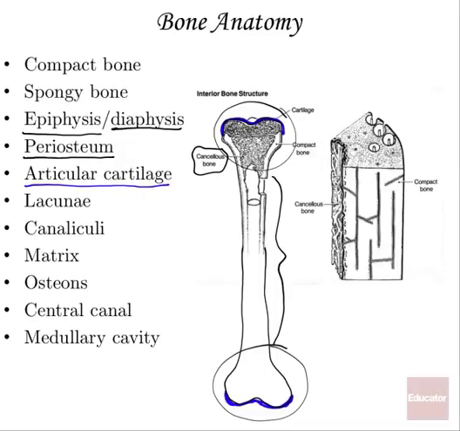Lacunae. If we zoom in really close to what's going on in here, a lacuna is going to be a home for a bone cell, also called an osteocyte. So here's an osteocyte with its nucleus. The red is that chamber deep within the matrix of the bone or the hard parts of the bone where you're going to have bone cells. Yes, there are cells in every bone of the body.